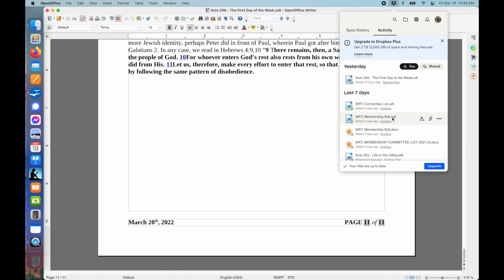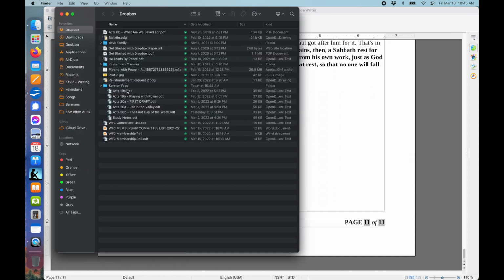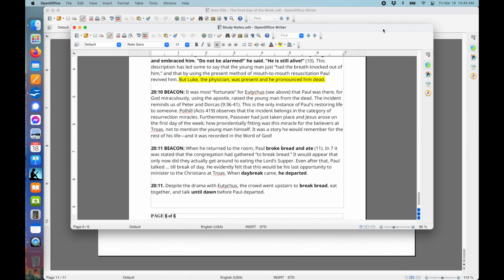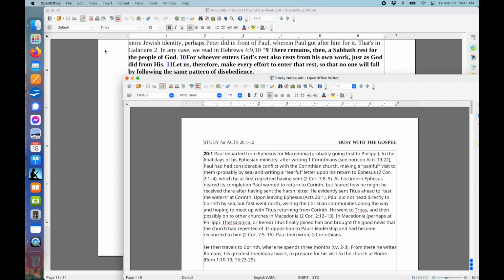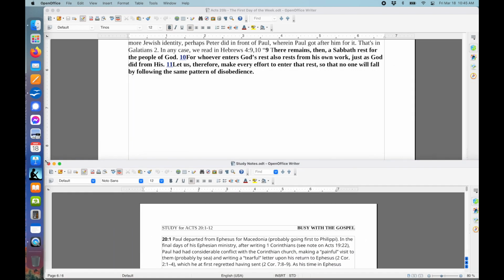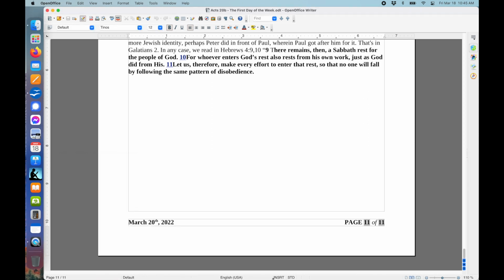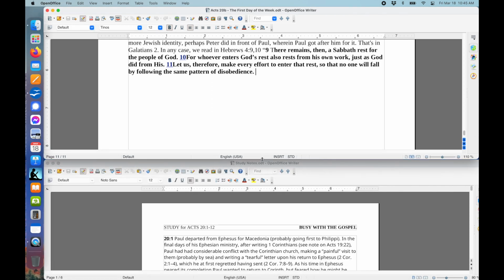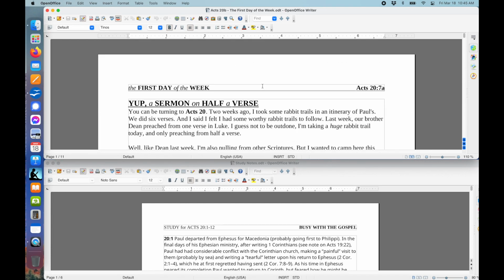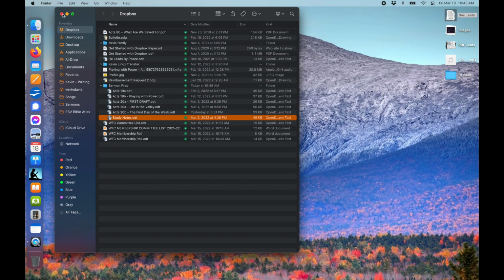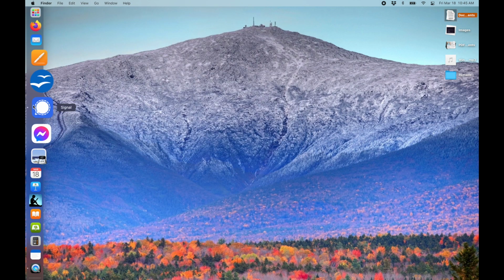I just kind of like it too. It feels a bit simpler and more classic than LibreOffice. And I know I can make LibreOffice as simple as I want it as well. But as I said, my MacBook did not like LibreOffice. So, yeah. But even to make do, I usually do my sermon study on here with that Bible study app. And as you can see, the study notes, I save it as an Apache OpenOffice Writer document, and then after I've done my study on my MacBook, I could go use it on my other devices if I want to.